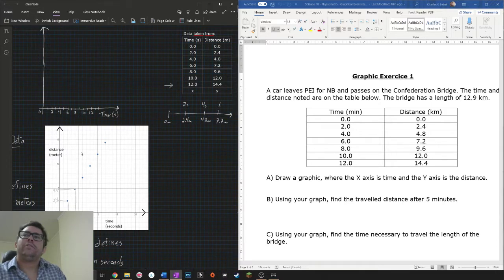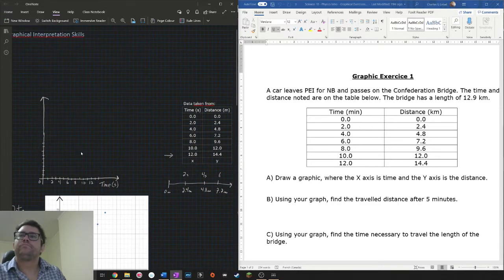So 1, 2. What do I do? I'll do ones because I'm going in between, like I have 2.4, 4.8. I'm going in between numbers. I'm going to organize them all. It's got to be 15. And this axis is what? Instead of writing 0 meter, 2.4 meter, this is the distance.